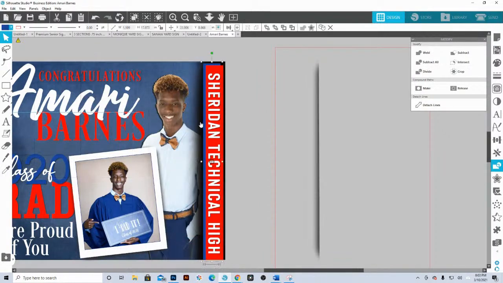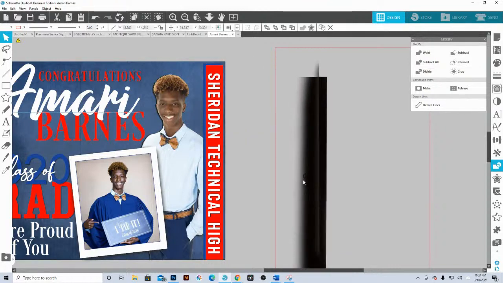And then now let's send this to the back. There we go. So now this looks like a fade behind it, and I can kind of shrink it down some, move it up. So that's the PNG fade mask. And it comes in a couple different colors, but that's how you can create that depth in that shadow.